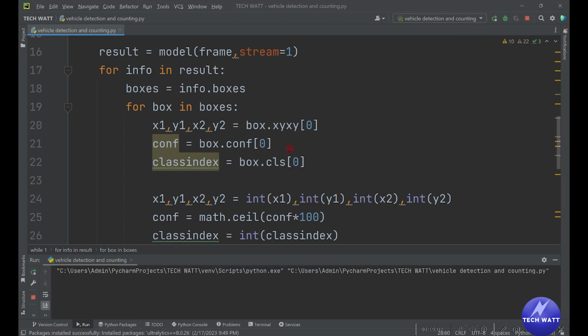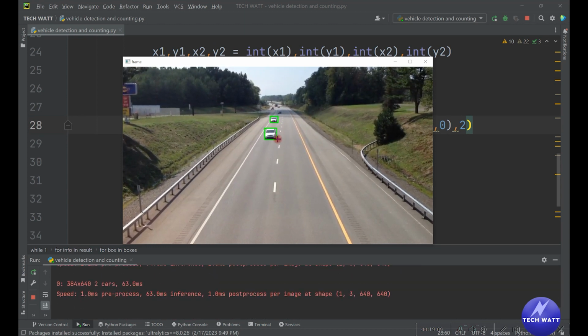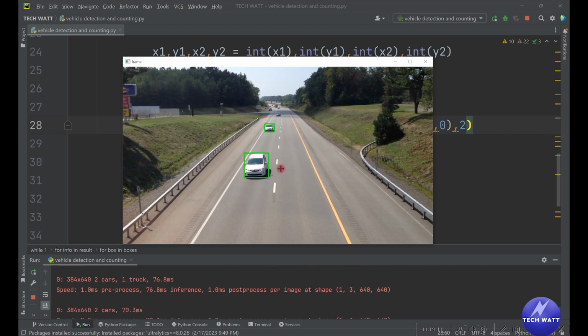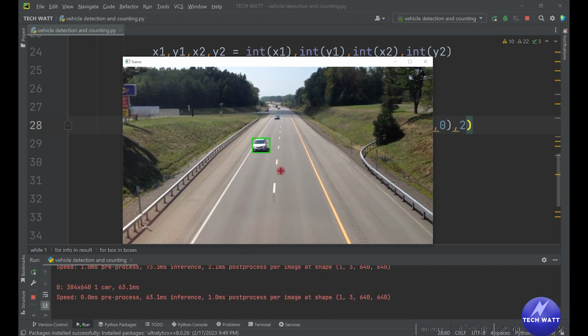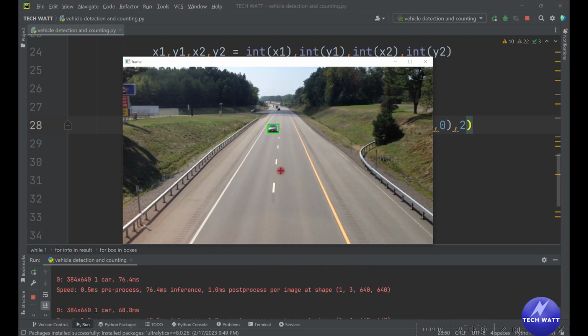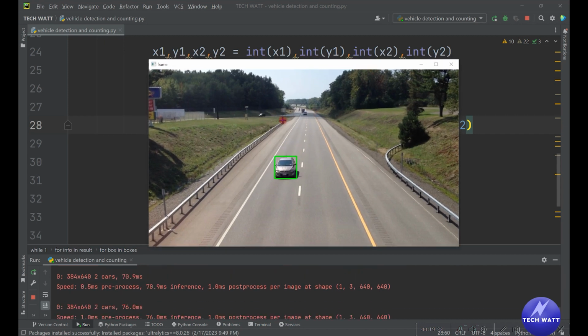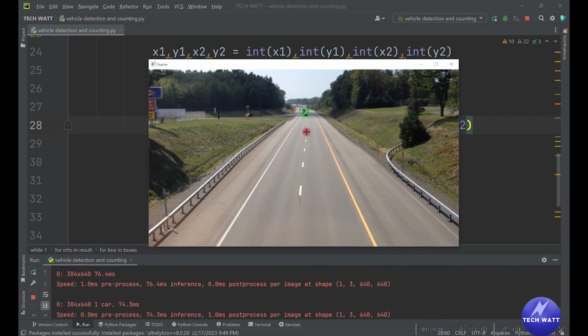Boom, you can see everything is working. The first car coming is well detected. Wow, this is working fantastic. Everything works. You can see the car is being detected. You can see another car passing at the other side, which is also detected. So this is working fine now.